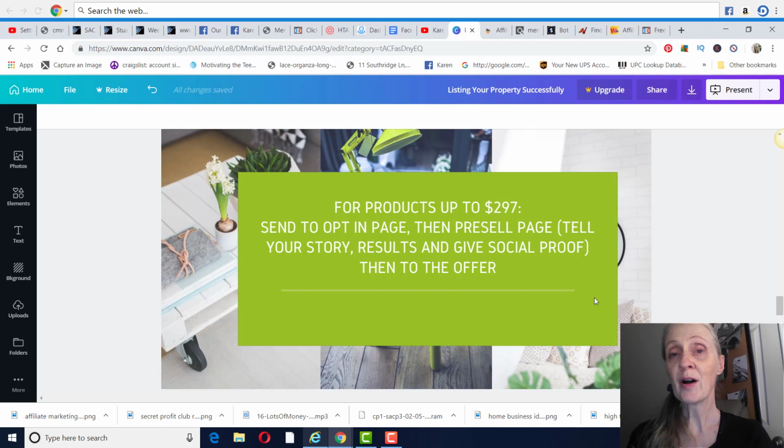And there's nothing more powerful than that, to have a product that you've used and you've gotten results with, and you show your whole story and what your life was like before this product, then what your life is like now, and the kind of results that you've gotten. So people are much more likely to buy if you can tell your story and they trust you, they think that because you got results, then possibly they could get results. And then after you send them to the bridge page, then you send them to the offer, rather than just sending them straight to the offer.